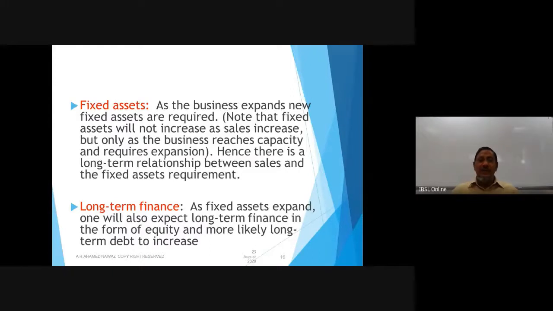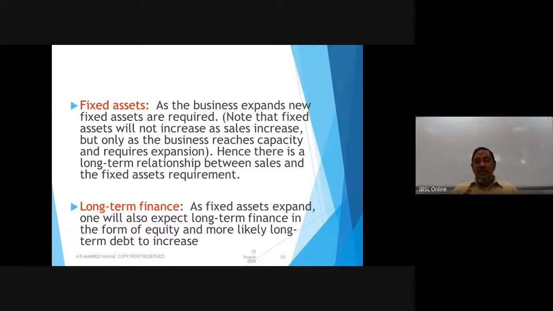Capacity has to be expanded. For example, when a customer wants to expand or improve the business, a lot of new raw material has to be purchased. But if there's no space to keep the raw material or inventory, you have to buy another premises or expand the present premises. Then the fixed assets will be increasing. Otherwise, not necessary.